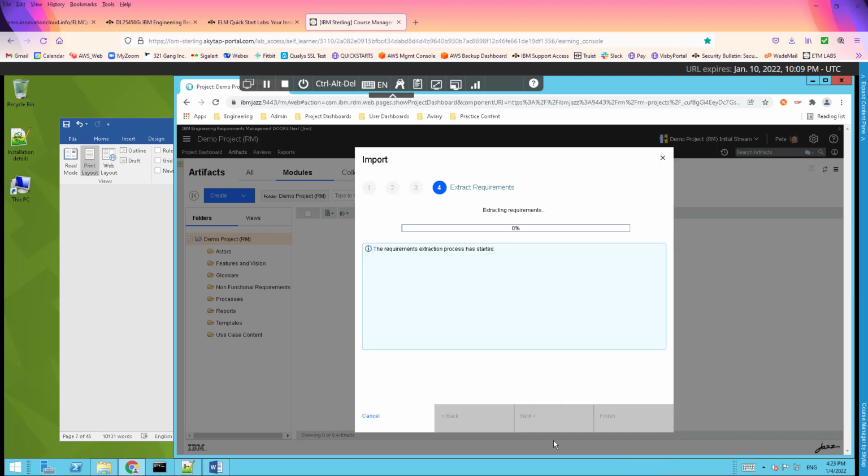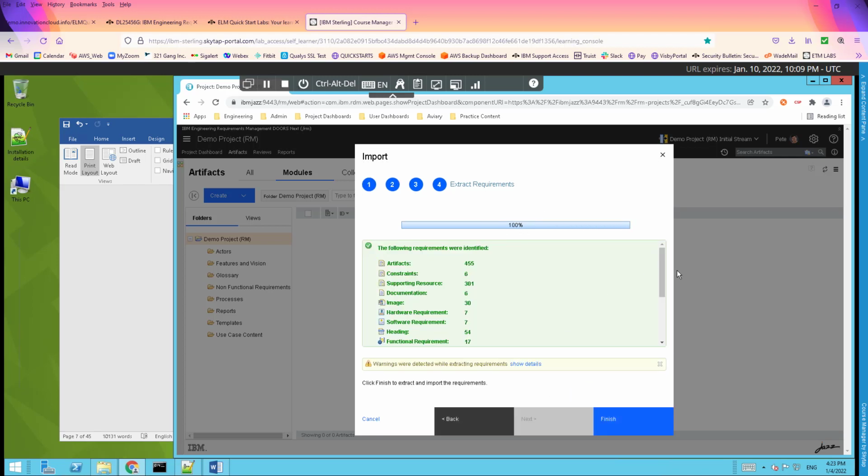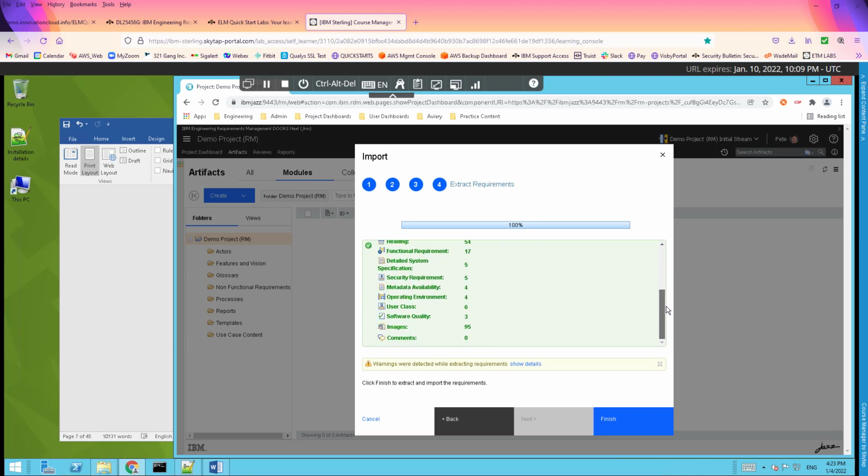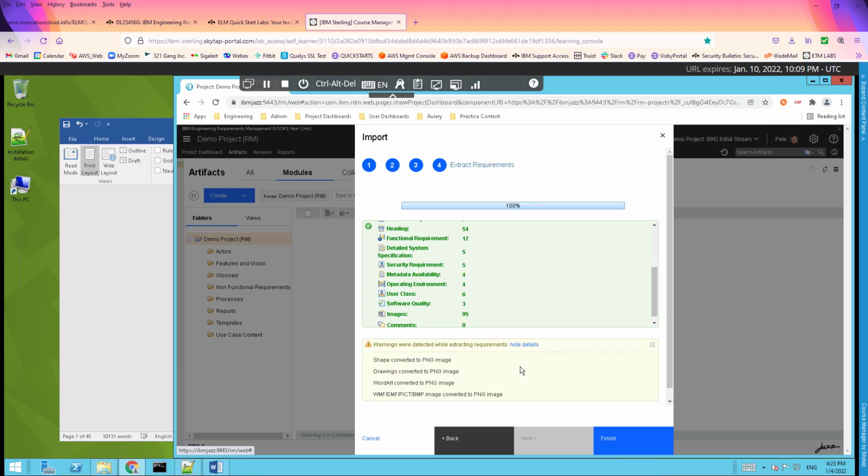We click Next, and the tool will then go through and identify the artifacts that we've isolated or for which we've described options. So we can see here that we have a number of headings and functional requirements and detailed requirements, etc. If we review our warning here, it shows that there were a couple of items that it didn't recognize.